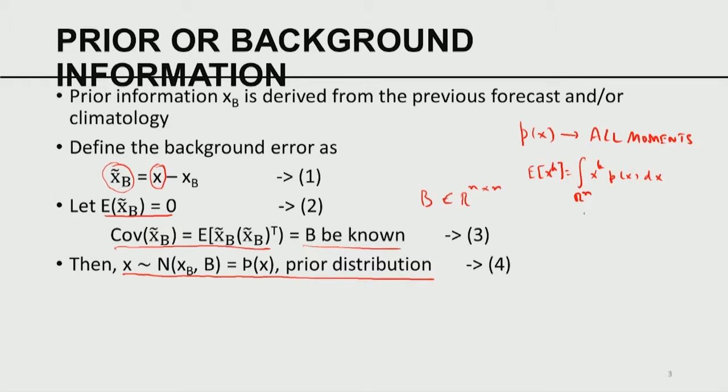I can also consider central moments, or centered moments: the integral of (x minus E(x)) to the power k times p(x) dx. I can compute this for every k. So given p, I can compute all moments. Now let's consider the converse. How many moments should I know in order to build the probability density function? Given the density, I can compute all moments by simple evaluation of the integral. Some integrals can be evaluated explicitly, and almost all integrals can be evaluated numerically to a very high degree of approximation. So the passage from distribution to moments, I can do anything.